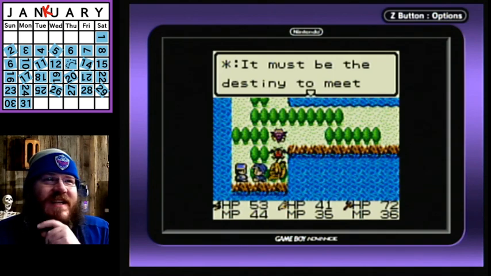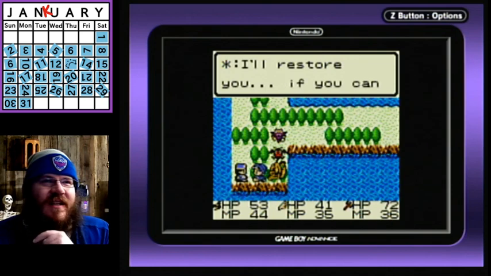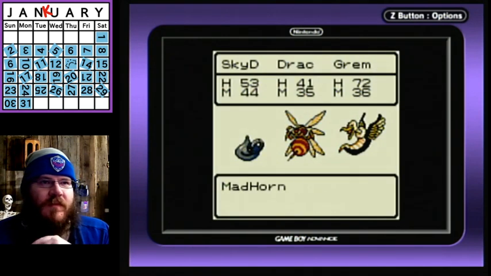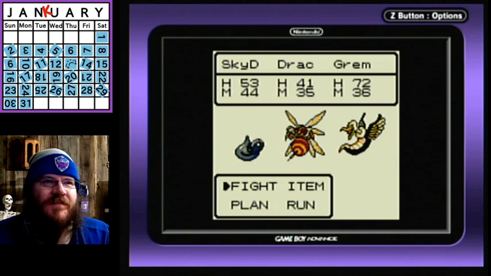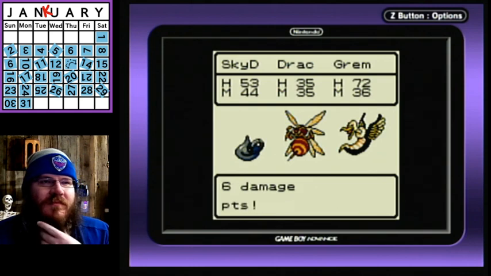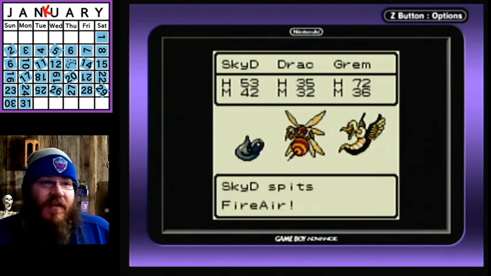It must be the destiny to meet you here. I'll restore you if you can beat me. Oh, nice. Mad Hornet. Ooh. Oh, these monsters are weak. We're gonna be fine.